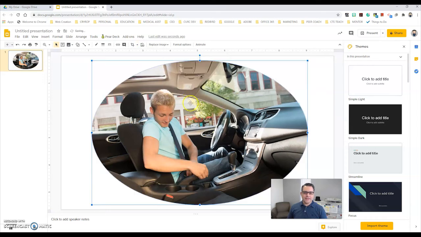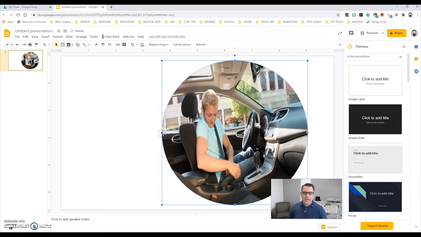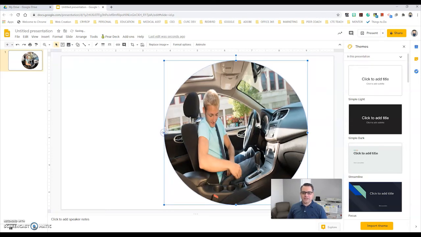So what that does is put the image inside this circle, and as you can see, it made it more of an oval shape because of the size of the picture. But I can start manipulating this. If I want to make it a perfect circle, I can do that. Unfortunately, what it's doing is distorting the image. It's making it smashed. So I'm going to undo this.